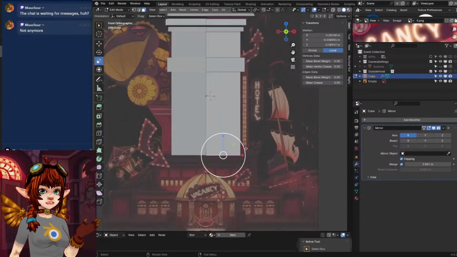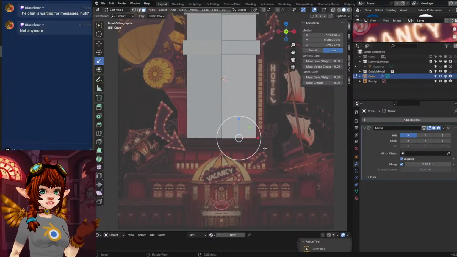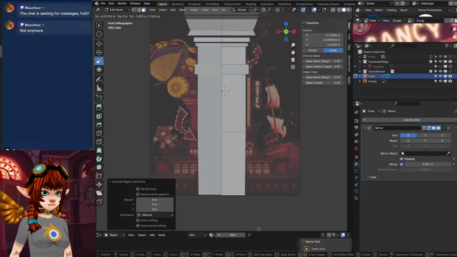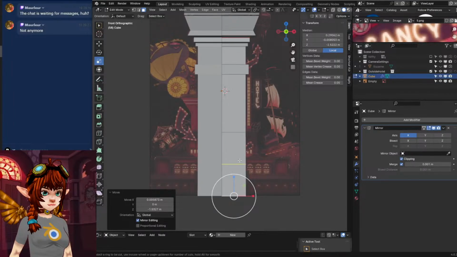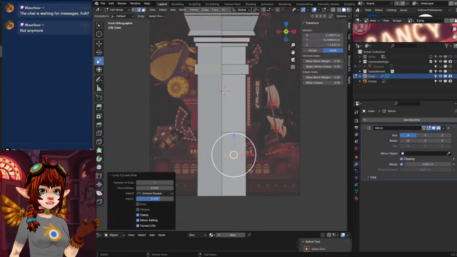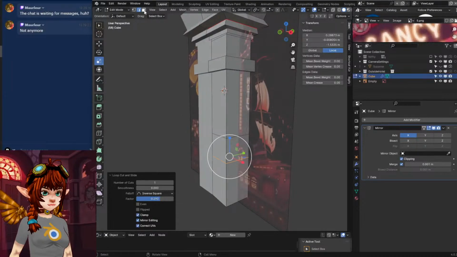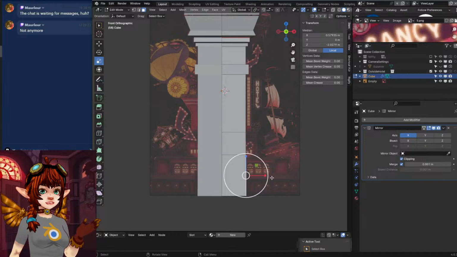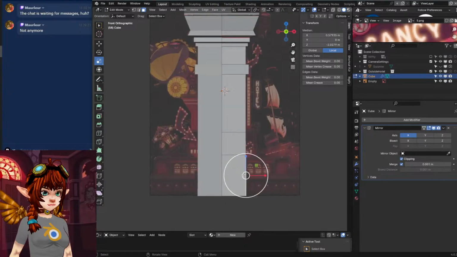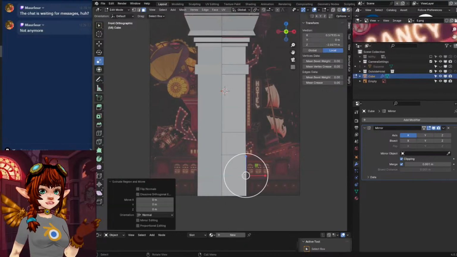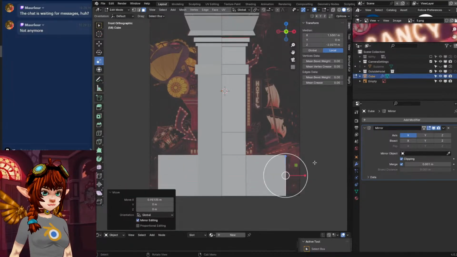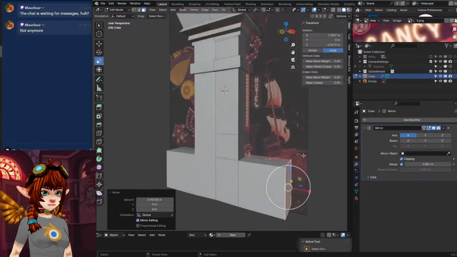So we're gonna go here, and hit E for extrude, and grab all the way down to the bottom. Hit Control R here, go up. Control R creates what's called a ring here, and then we're gonna grab the side edge, and go E for extrude, and then G, X, that's gonna grab on the side. We kind of got the basic shape going.